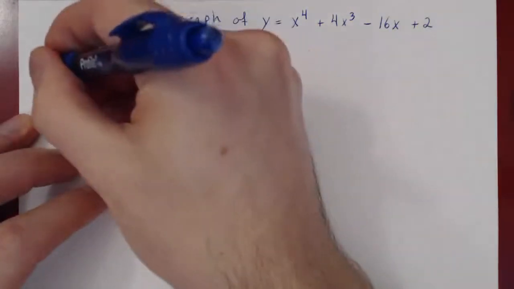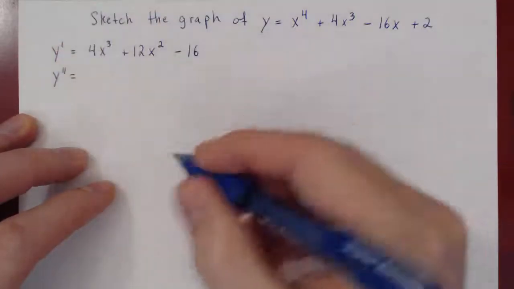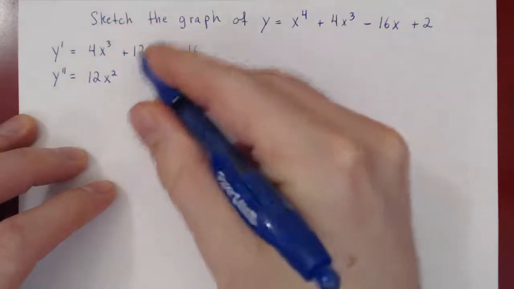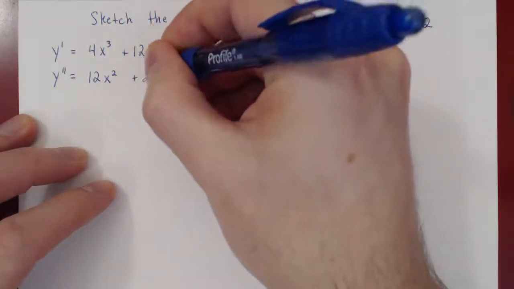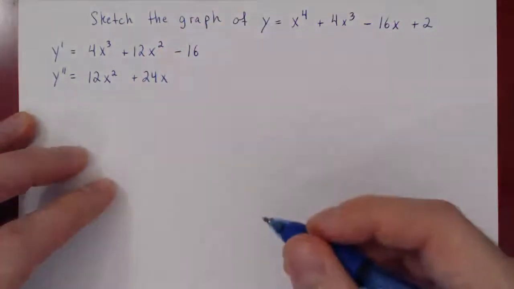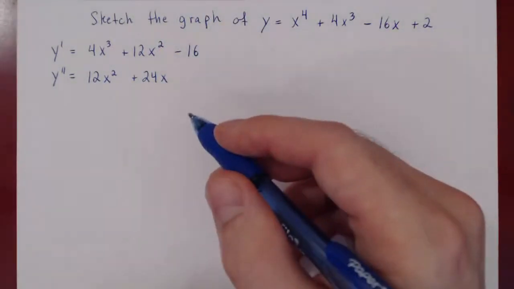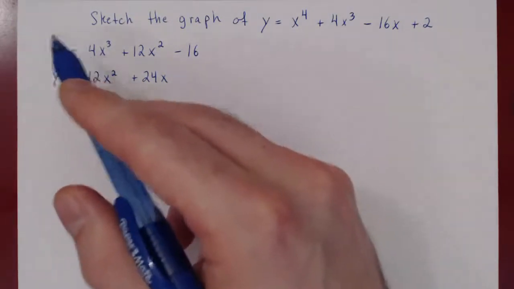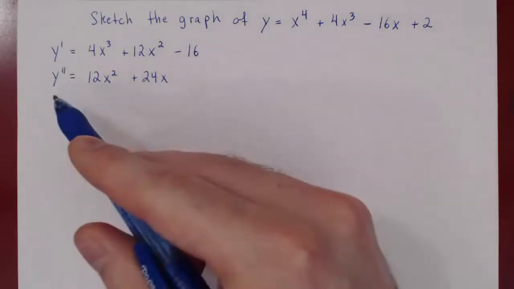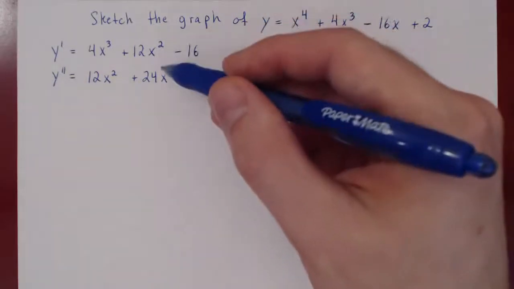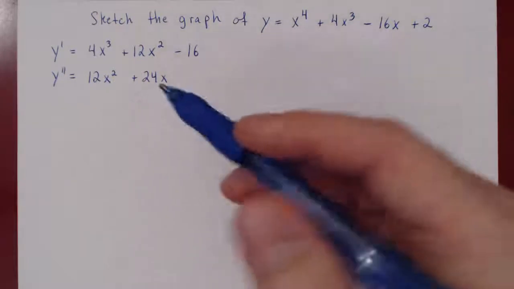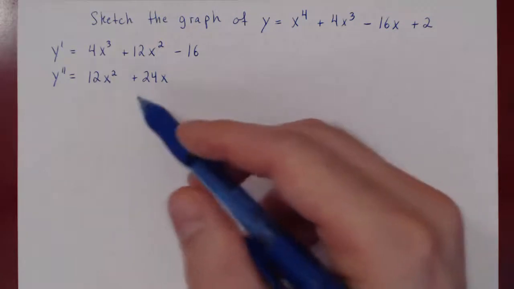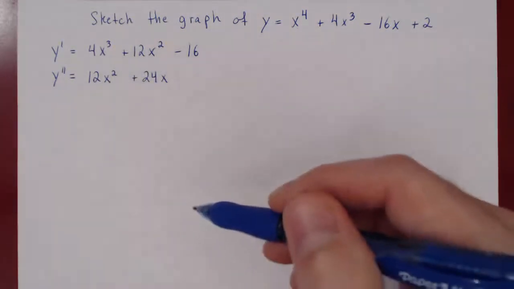Look at your second derivative, y double prime. Differentiate the derivative, which will give you 12x squared plus 24x minus 0. You will be looking for critical points and inflection points, so you have to find values of x that will make the derivative 0 or undefined. Same goes for the second derivative. As they're both polynomials, they are always defined, so we have to look for zeros of the first and second derivative. Looking for zeros of a polynomial means we want to factor the polynomial.